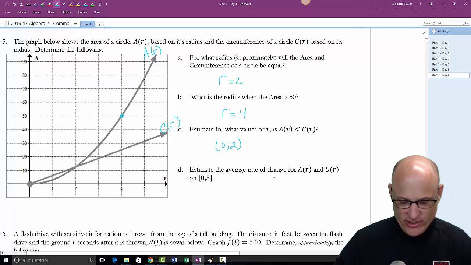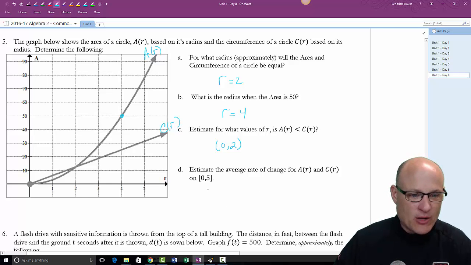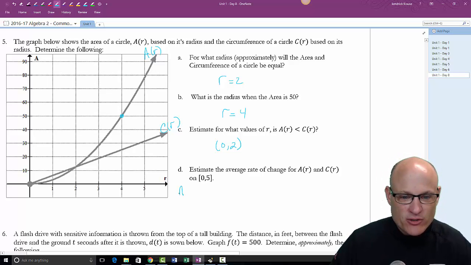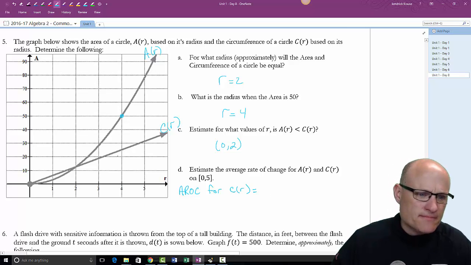And then the average rate of change. Now, C of R is easy. It's just the slope. We just got to figure out what that slope is. And since I didn't give you the equations, you got to figure out what that is. So we're going to do the average rate of change for the easy one first. So the average rate of change for C of R is equal to, let's see, let's pick 2 points. Not 2 easy points here. Approximately. Wow. No real easy points. This is probably the nicest point.